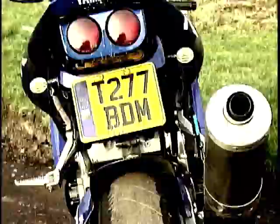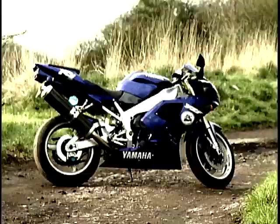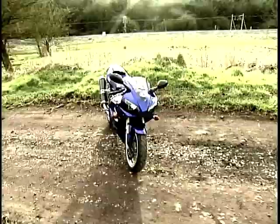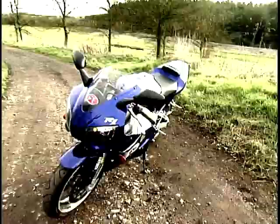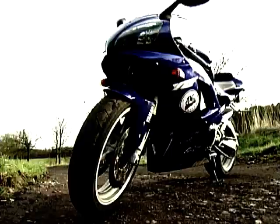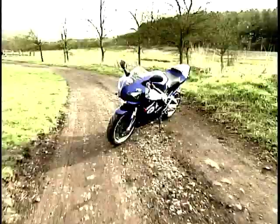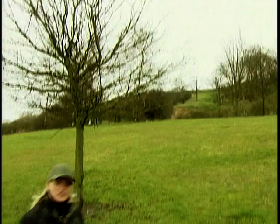First up is the Yamaha R1. Introduced in 1998, this bike was Yamaha's response to Honda's mighty Fireblade. The R1 instantly became the bike to have for all aspiring speed merchants. It featured an all-new engine making an acclaimed 145 brake horsepower and was virtually a race bike for the road. The uncompromising riding position makes it very focused and not ideal for huge mileages, and the high pillion perch may not provide the outright comfort Cliff and Sue are looking for.